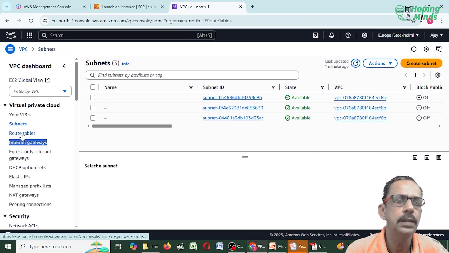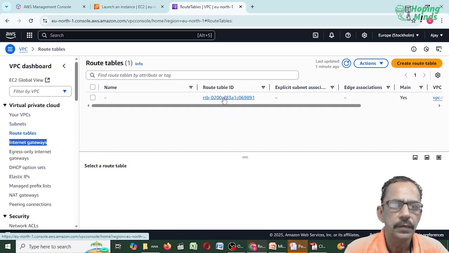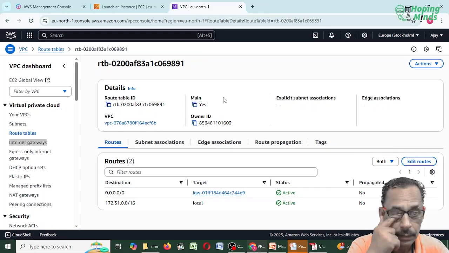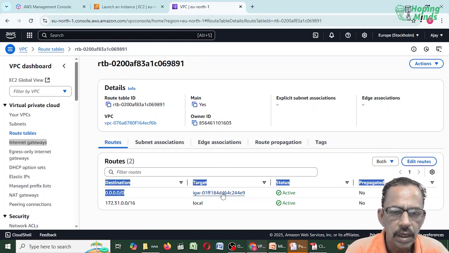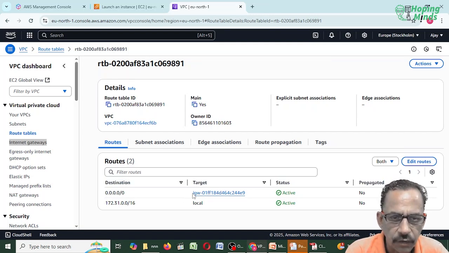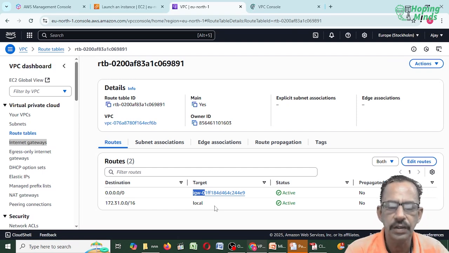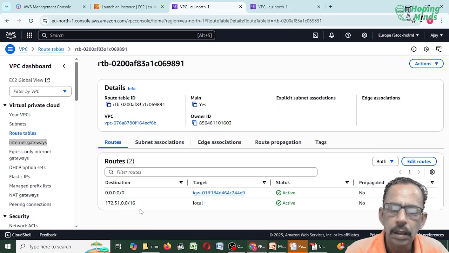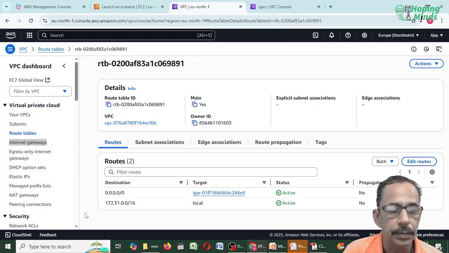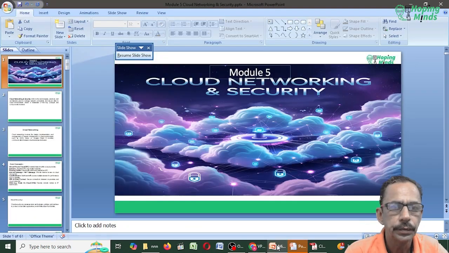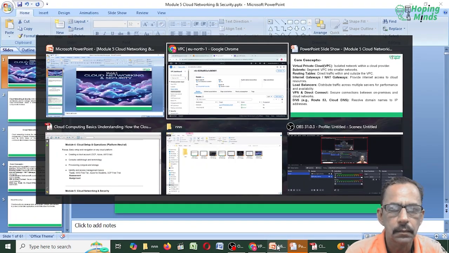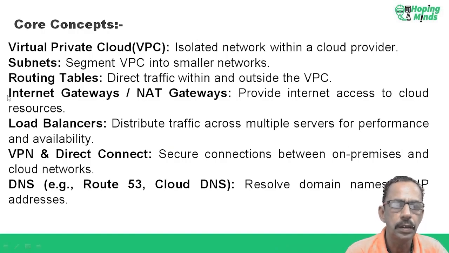To go to the route table, if I check it, you can see here, select it, have a look, 0.0.0.0/0 connected with the IGW, which stands for internet gateway. If our traffic needs to go outside of the VPC, it goes there, and this is my local route. So all the routes should be here within the routing table. So that is a routing table.